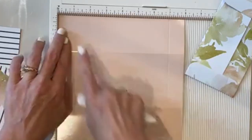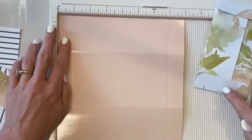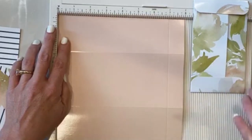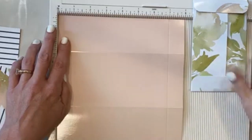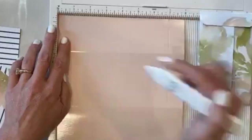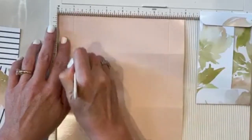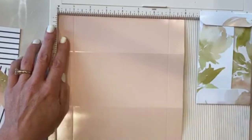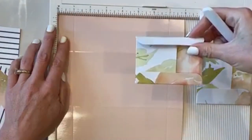And then on the bottom, I like to have a nice bottom so that when it folds up, it can really hold stuff in there. So I always go at least an inch if I can. If I'm doing smaller ones, I will show you on some of these smaller ones, I went a half an inch.